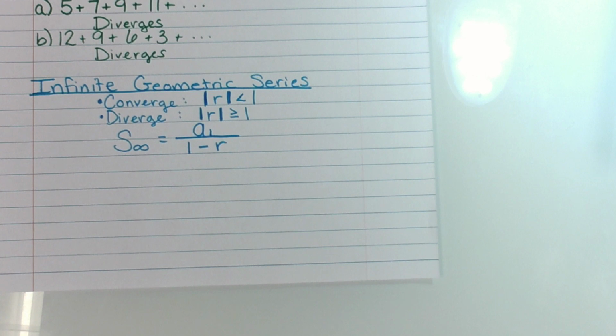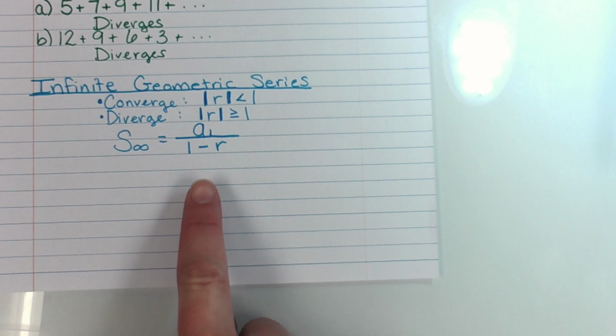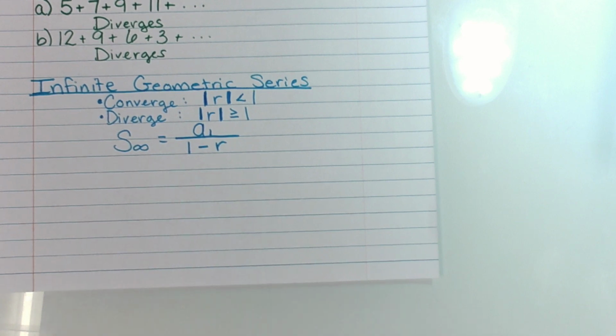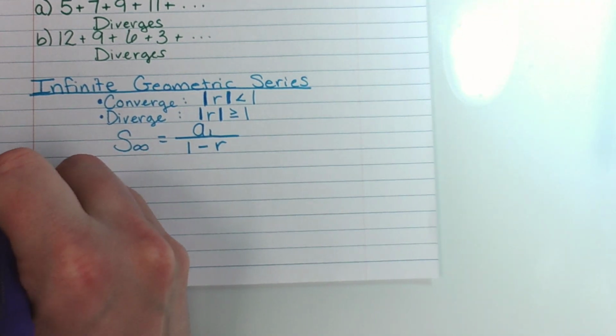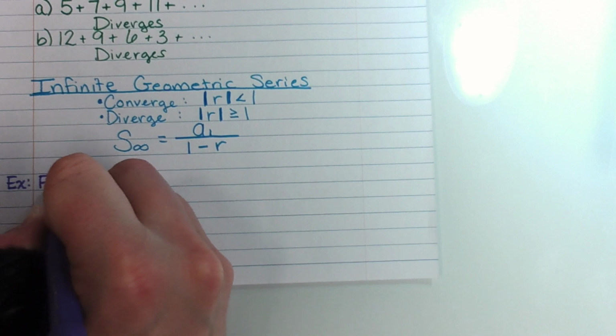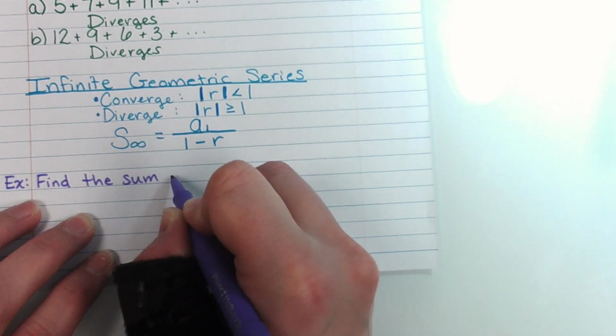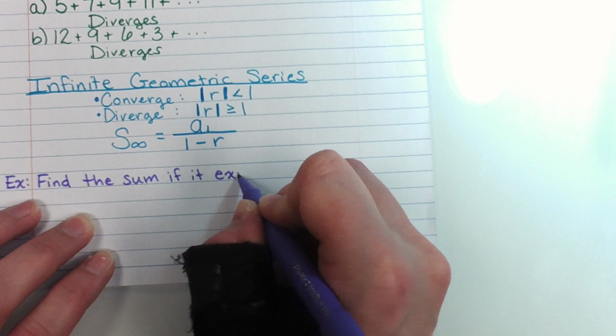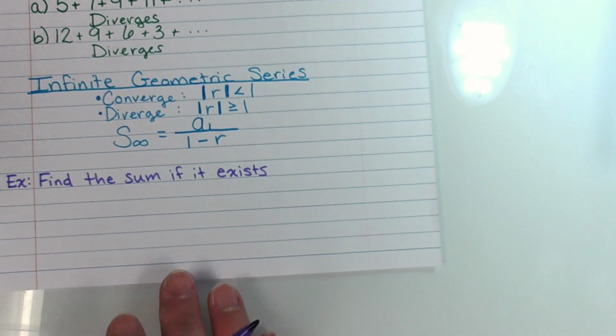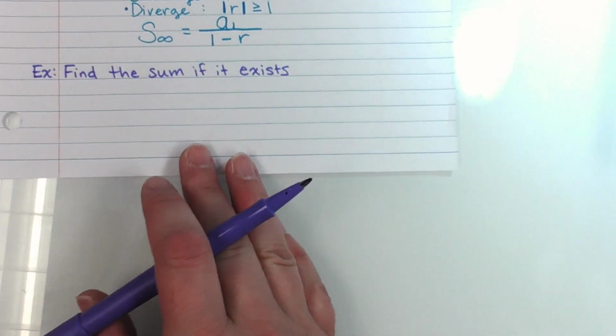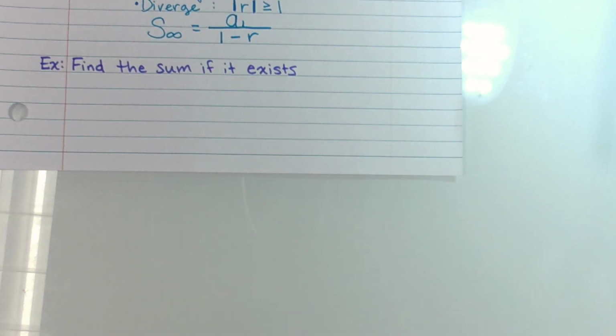Assuming that r in absolute value is less than 1. In other words, assuming that r is between -1 and 1, not including either of those specific values. If that is not true, the formula will get you a number, but it will not be accurate. So you do have to check r. Now you're going to start seeing things where it asks you to find the sum if it exists. It's not going to always exist. You're going to have to pay attention to the problem.